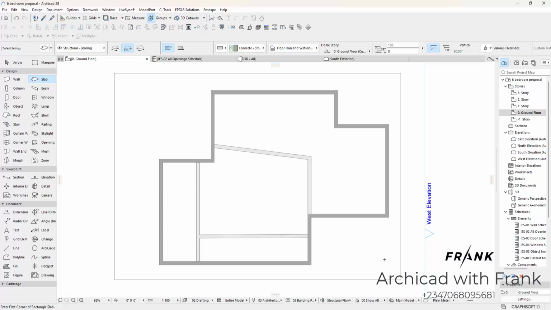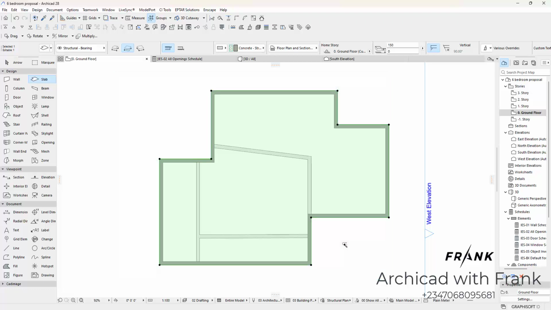Then next, and this is something I'm going to demonstrate very fast afterwards, I am this slow because I am explaining. I'm going to click on this and then offset this edge, from this point to this point. Then I hold the space bar outside, not inside the building, outside, and click on it and everything goes.